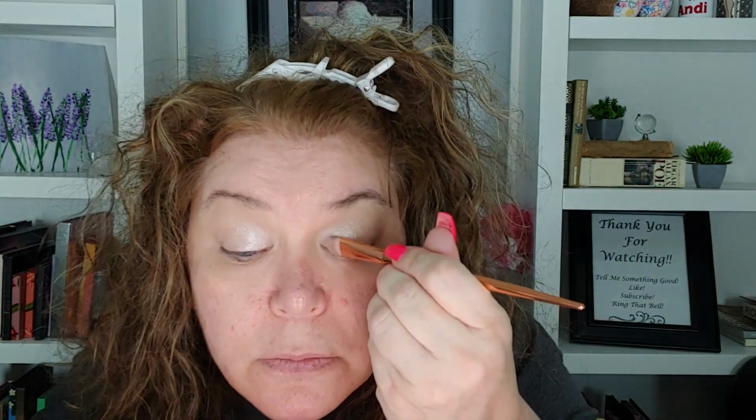That would probably do really well with some glitter primer. It's okay. It is a pretty shimmer. I like it. But it's taking a little bit of work to get it to do what it's supposed to do. And I guess I could, let me see. I'm going to try it with a flat brush, and spray it and see if that does any better. Oh, that does nice. Yes. I like that. Okay. It's a very, very soft shadow. Like the Super Shocks are extremely, extremely soft. Yeah, that's okay.